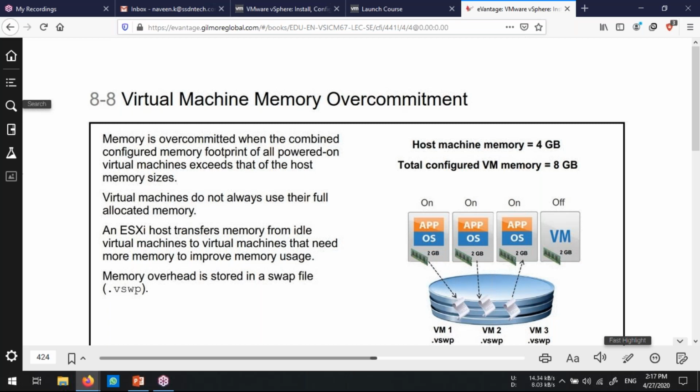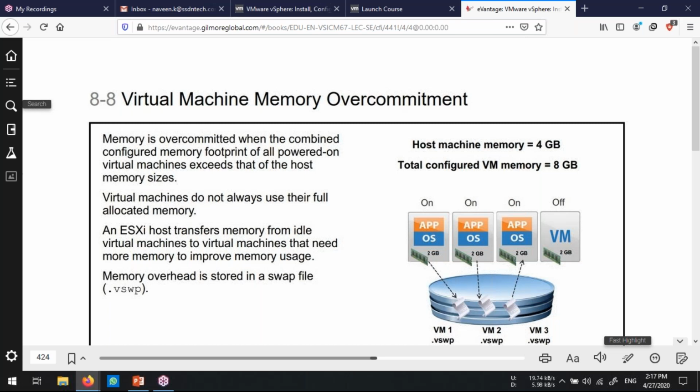Virtual machines do not always use their full allocated memory. I was asking if you assign more memory than the physical memory, will it function? No, it will not function. If you assign more than the available memory, then the remaining virtual machines will not function.